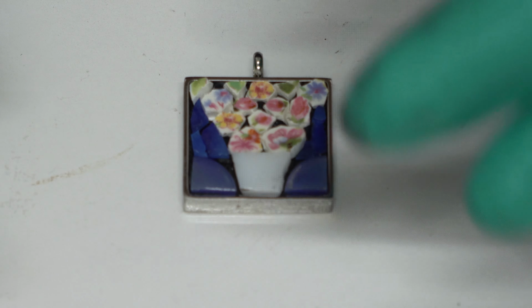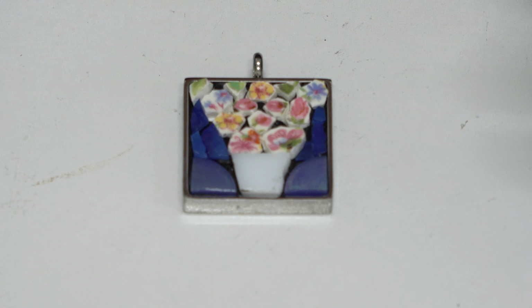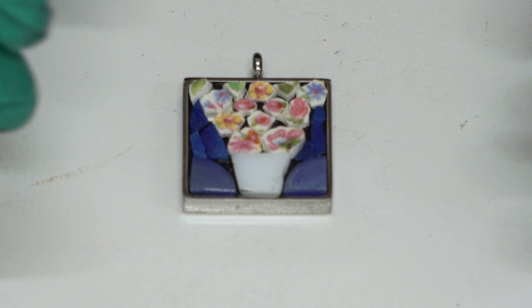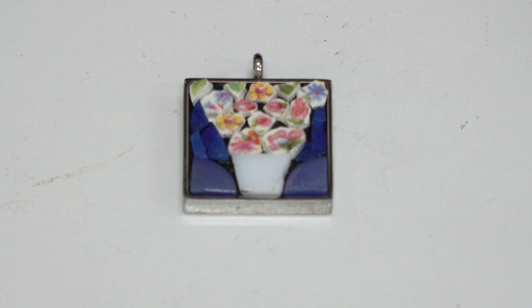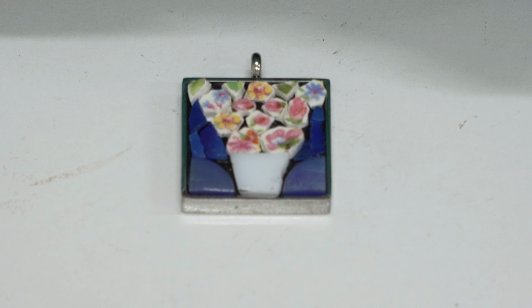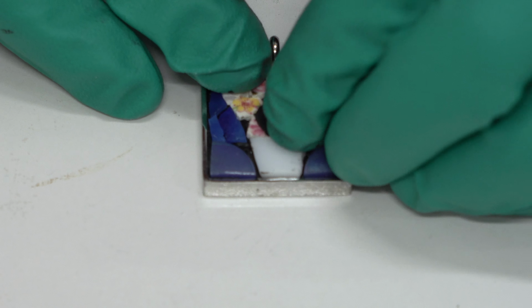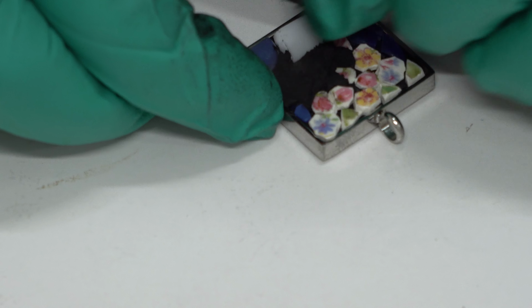Now I could certainly let that set up and then apply this epoxy sculpt over the top if I wanted to do that as the grout. But I'm going to do it all in one go. It might be easier for you to let this set up first, but I'll leave that up to you. And of course, like I said earlier, if you want to grout this piece, you can grout it once that epoxy sculpt has cured. So I'm just going to get this and apply it over the surface and work it in. You won't need a lot.